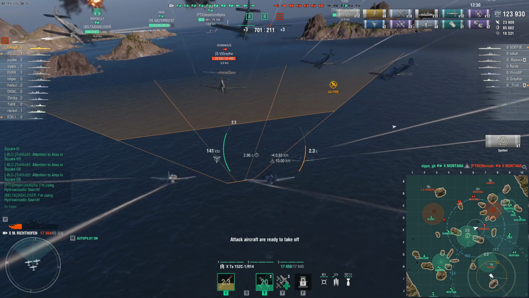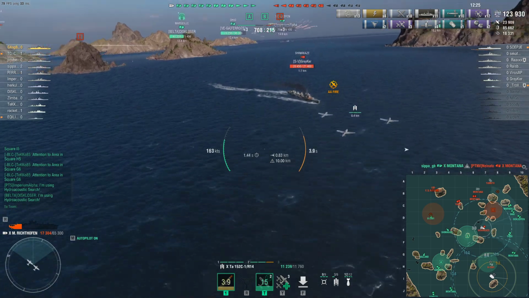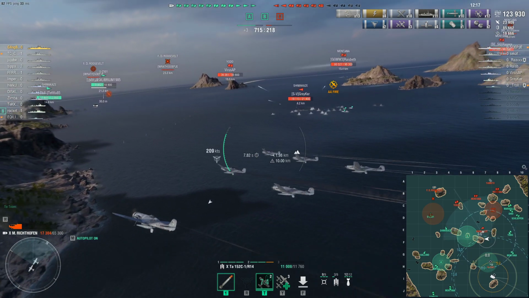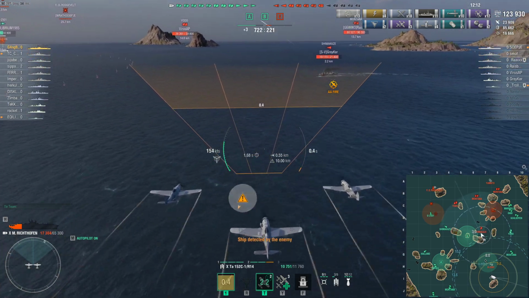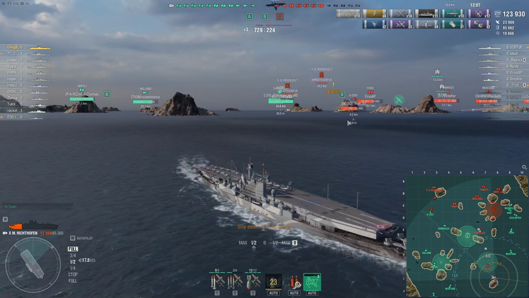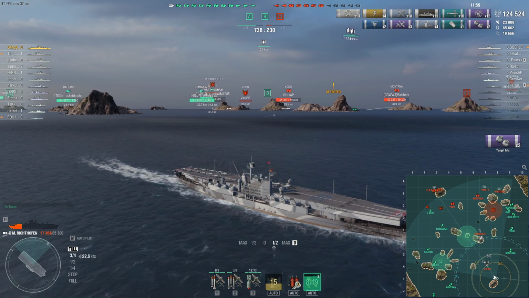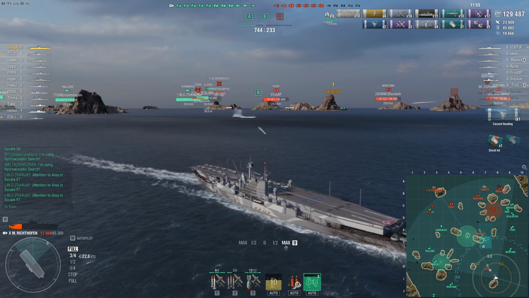I'm trying to actually torpedo the Shimmer here, so I can go back to my carrier faster after dropping him, and then pop another fighter on the submarine. Also, I'm keeping him lit here, which is good information for my team. He's back at it again. I'm going to manually steer my carrier now. The ASW does so much damage.